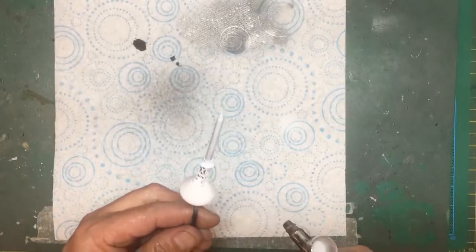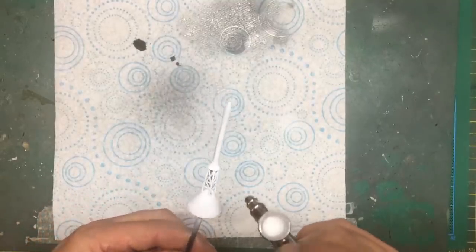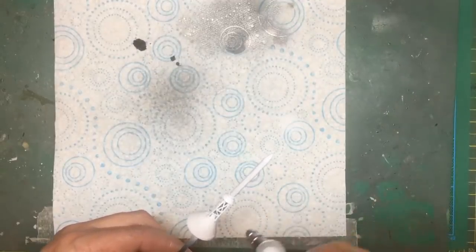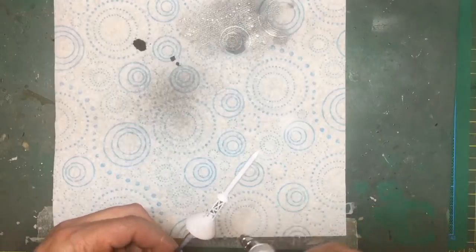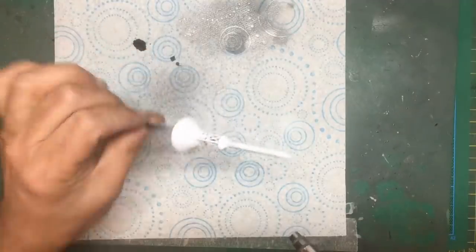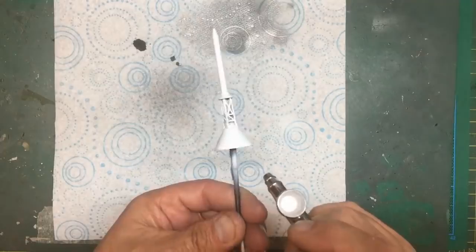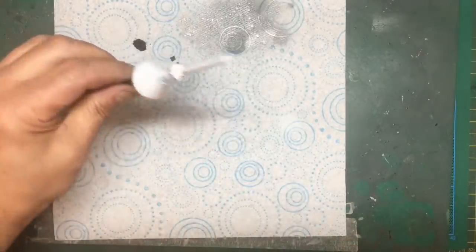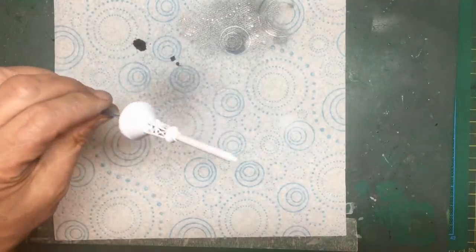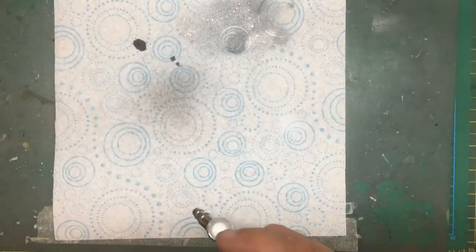And as you can see, that's like a light grey, but because of the black underneath, it will give you a kind of depth that you won't get otherwise. Okay, so I'll leave that to dry now, and then we'll look at that in a minute, and it'll be probably a kind of grey colour. Alright, so you can see it's got some sheen on it because the paint's wet, and I've painted that wet on wet, so just keep adding paint, and then we'll see what that looks like.